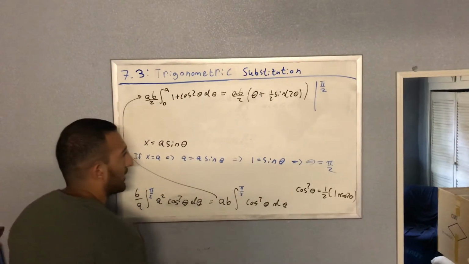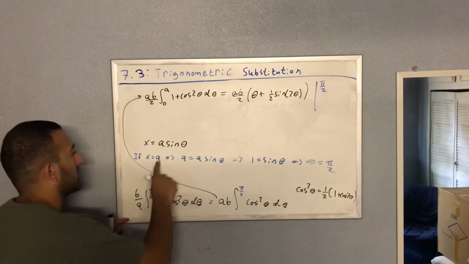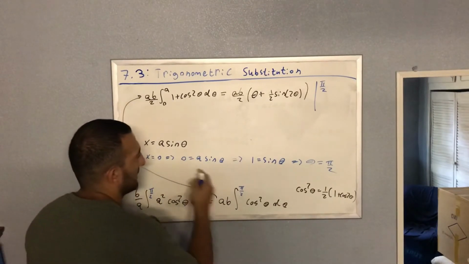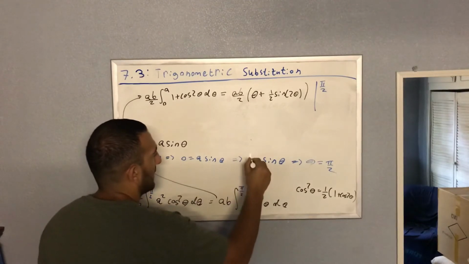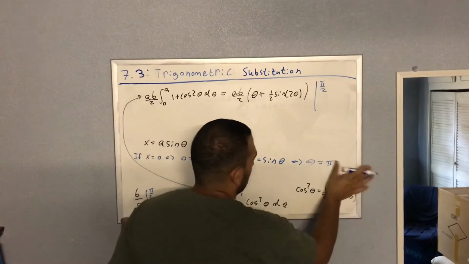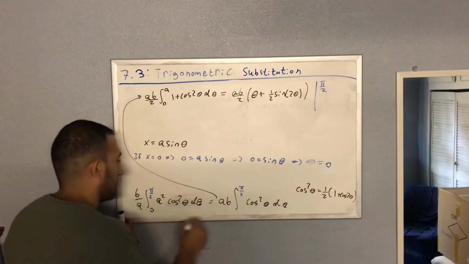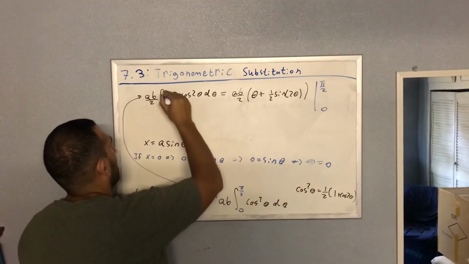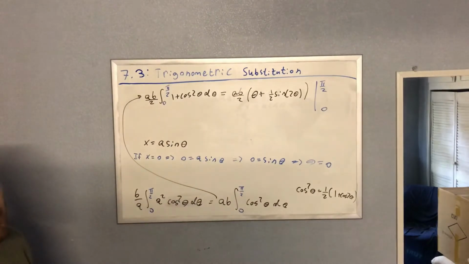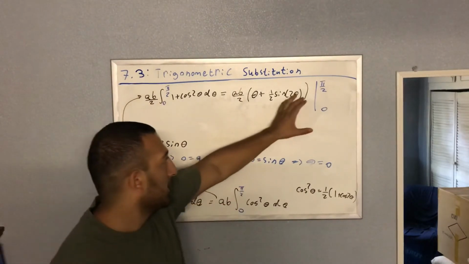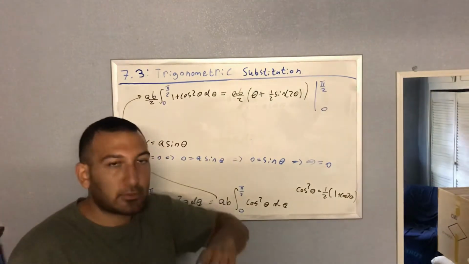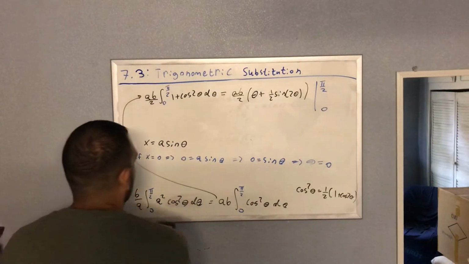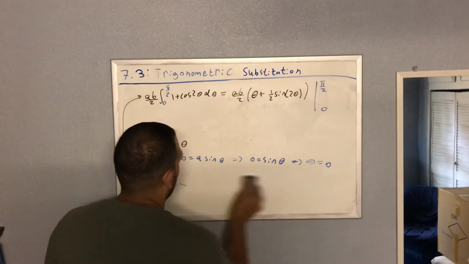And then let's figure out what the bottom limit should be. So now if x is equal to 0, this means that 0 is equal to a sine theta, which means if you divide by a here, you get sine theta equals 0, and this means that theta is equal to 0 actually. So 0 actually stayed 0. So these are the actual limits of integration, if we don't want to substitute back. And it's better to not, because remember, to get theta, you have to draw that right triangle and do all this stuff. So it's easier to just do this when you have numbers. Just find what the new variable should be. Okay.